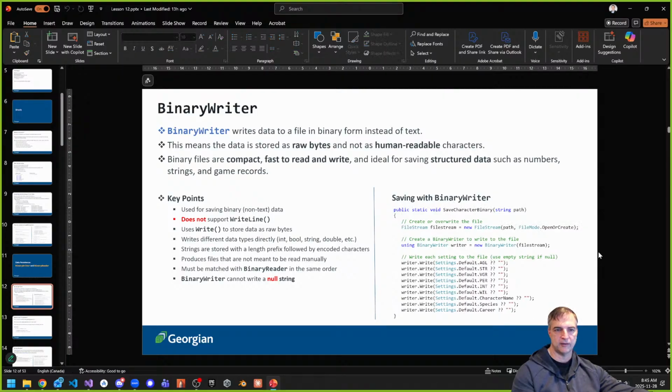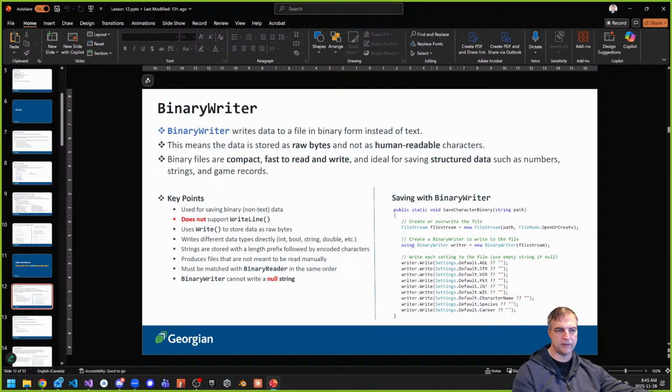Here we're just saving it. So we're saying that this file stream we're making is only for opening or creating files. The reason we're saying open or create is that if it already exists, we want to overwrite the thing.